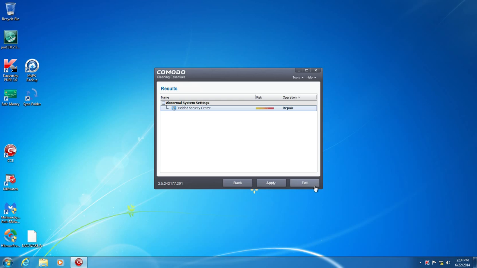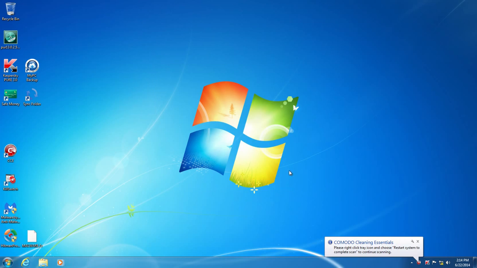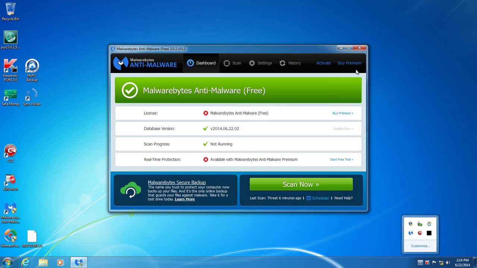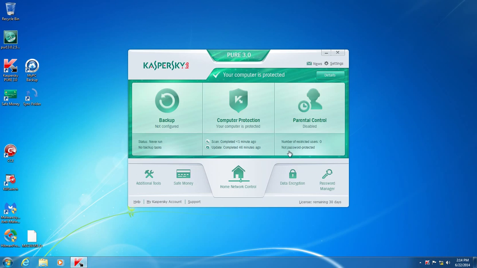So let me go ahead, we'll just close that out. Exit that, no, go away. And just close that up. Alright, so final verdict for Kaspersky PURE 3.0. Performed very well in my mind. It blocked all of the threats that the internet could throw at it, and the threats that it didn't know about, it did very well also. It reverted changes back so that the system is still usable, quite usable actually.